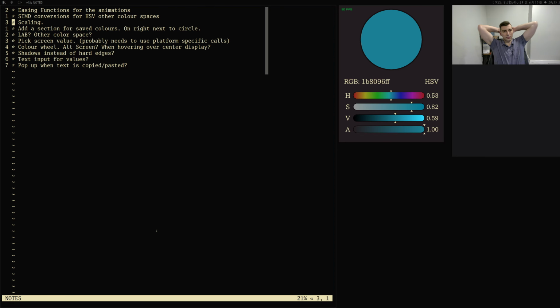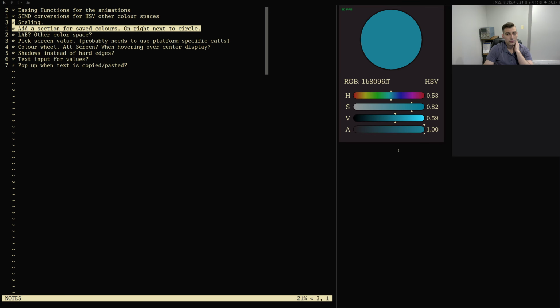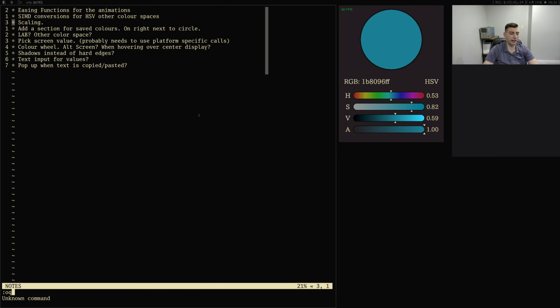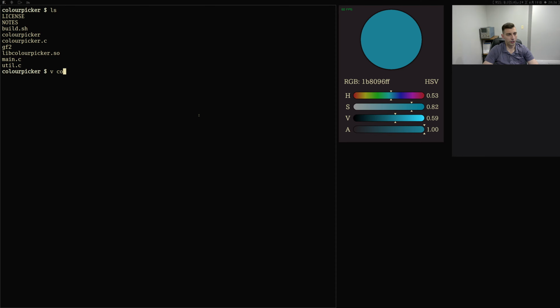Yeah, the rest of this stuff is math, and I need to have my brain turned on for that. So I think it's going to have to wait till tomorrow. Saved colors. For saved colors, I could start laying out the section for that. Going to go along this edge probably. We can try that and not commit that part.